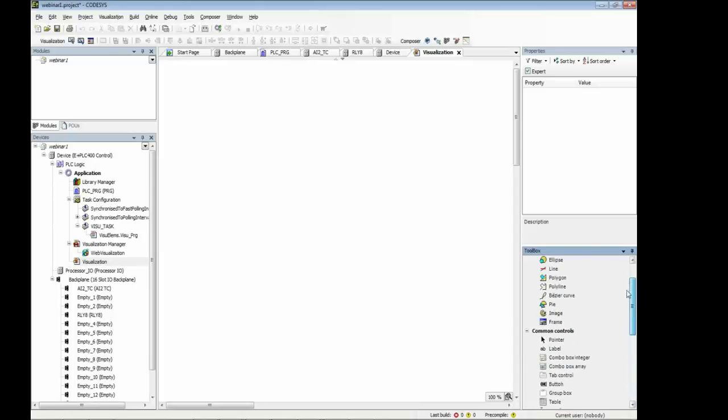I can do that either by a rectangle, or if I use the common controls, there's also a text field in there. I'm just going to use a rectangle for now.